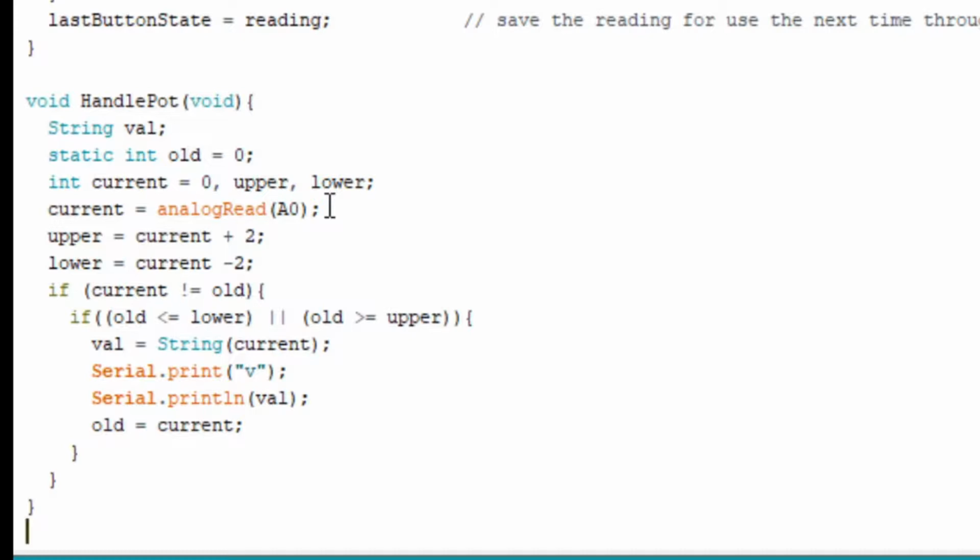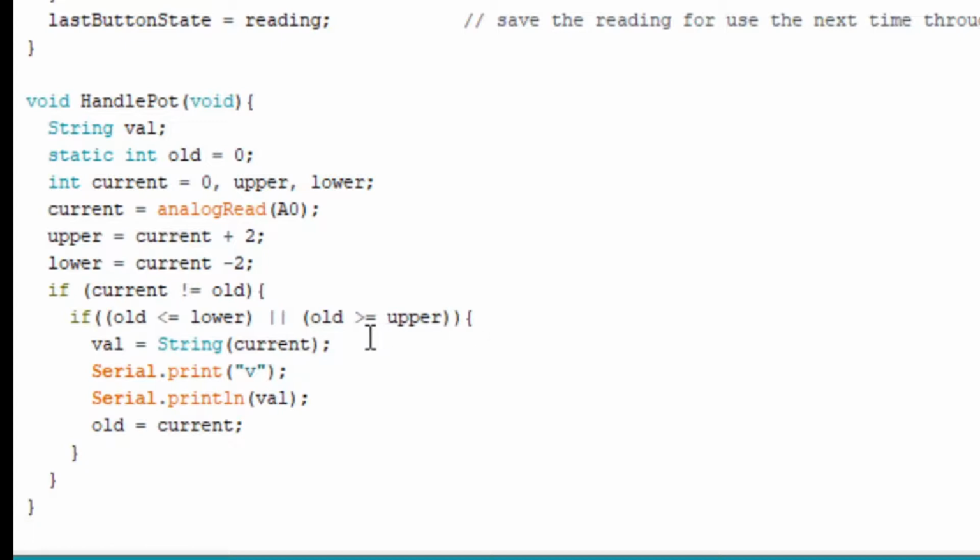And in that case, we would be sending data back and forth a lot between the Arduino and the PC. So to stop that, what I've done is created a range of plus and minus two digits from the current reading for us to ignore. Anything within plus or minus two counts will be ignored and not processed. Anything outside of that will be processed. And that's where we make that decision right here in this if statement. So we look to see if the new reading is outside of that range.